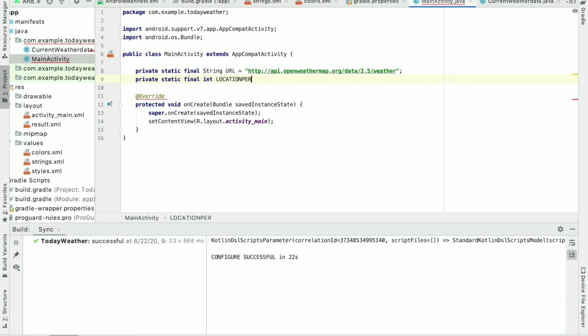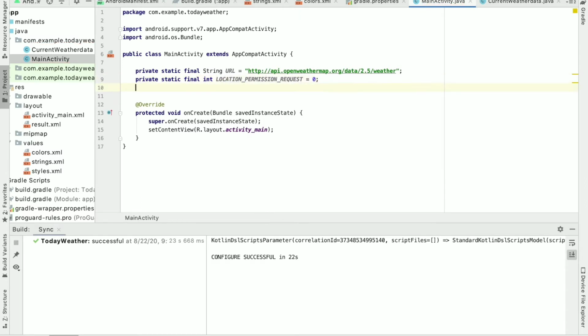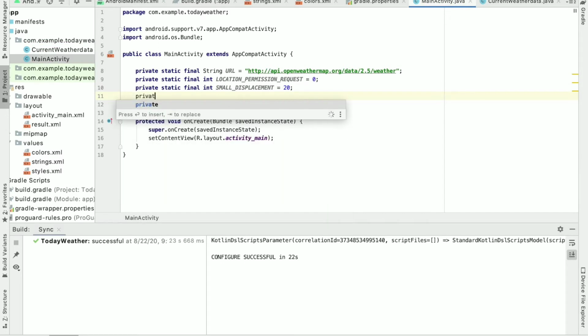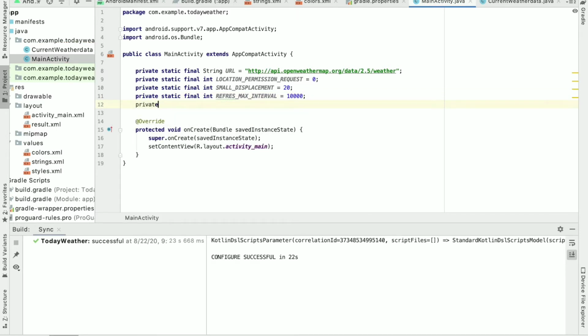Okay, location permission request 0, and static final int small displacement 20, private static final int refresh max interval 10,000, private static final int refresh minimum interval 1000.